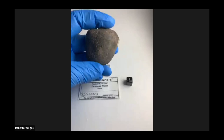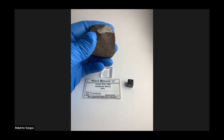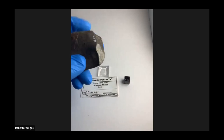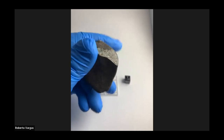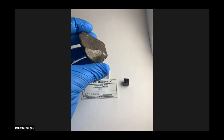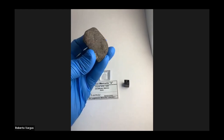So this is a piece that I also just got. It's a Nuevo Mercurio. Nuevo Mercurio fell December 15th, 1978. It's an H5. It's really fresh. And internally it looks really different from Nuevo Mercurio. And it's pretty nicely oriented. It's gorgeous. The negative pressure on the bottom. Look at the backside, it's beautiful. And the backside has a bit more of a brown color to it too, as well as having the rollover lip all the way around the edge.